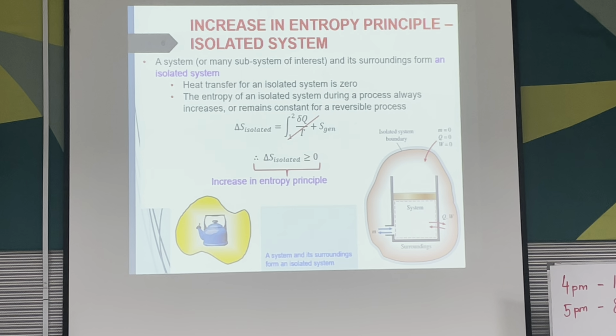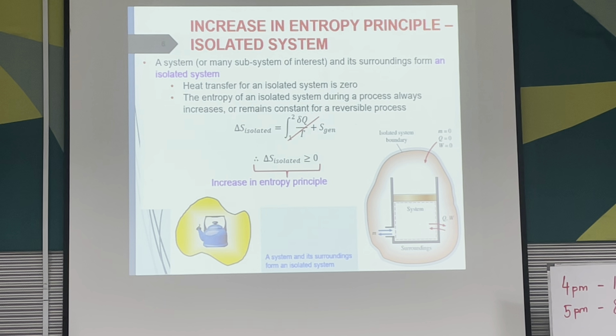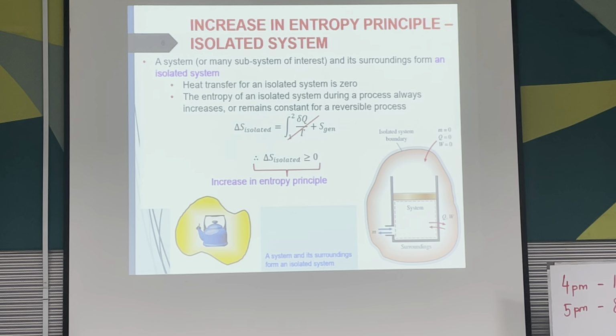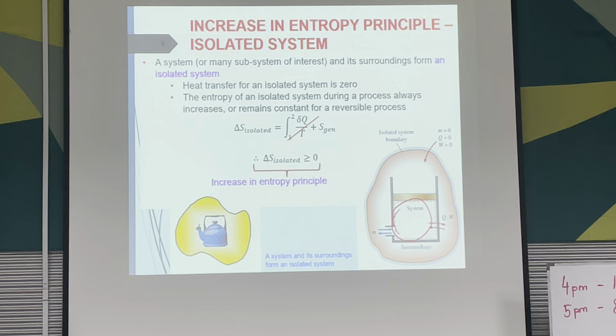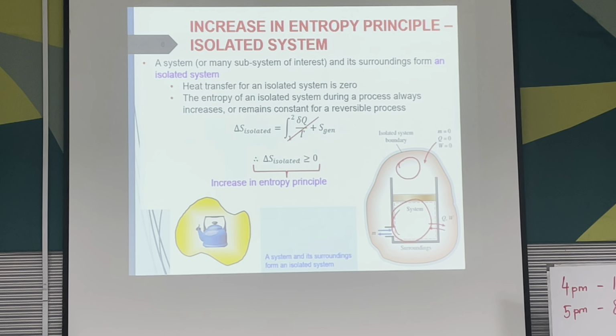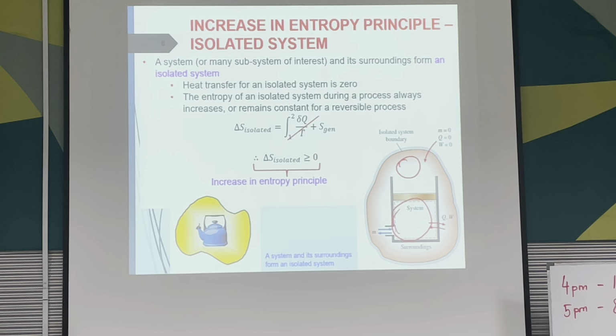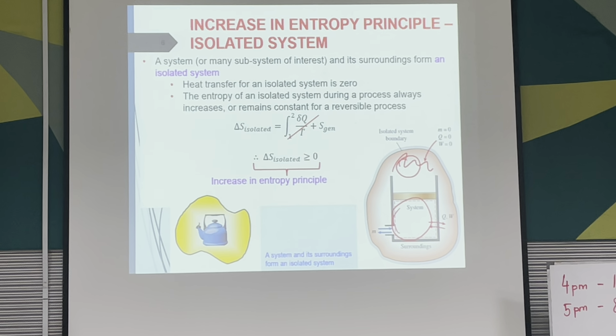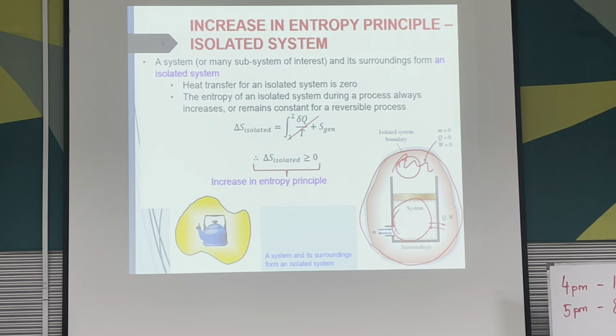So, when we talk about the increase in entropy principle, the system that we define needs to include the surroundings. Usually when we define our system, we only talk about here, right? But if we want to strictly look at the increase in entropy principle, we need to look at how the entropy of the environment changes as well. So that's why you can see that the system and its surroundings form an isolated system. So we look at what happened to the immediate surrounding as well. Then we form a bubble over here. So this is our new system.